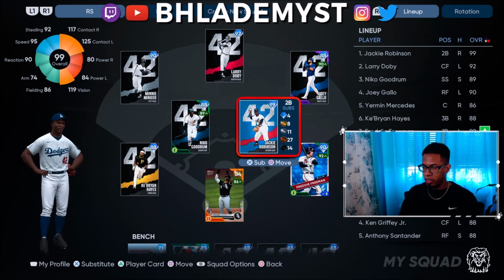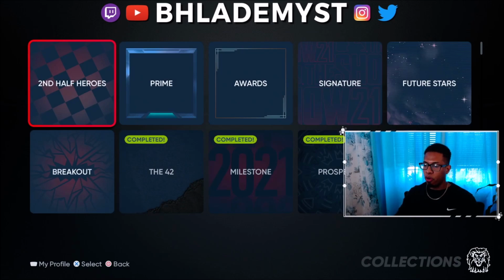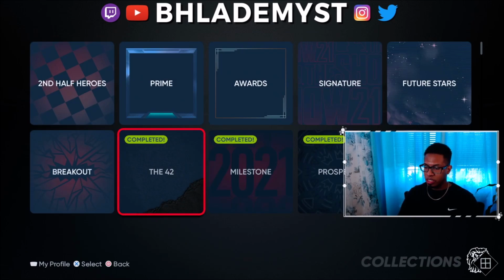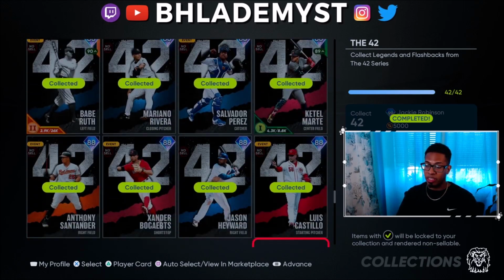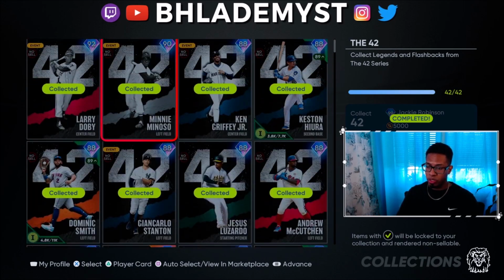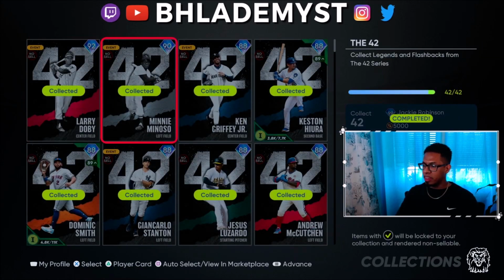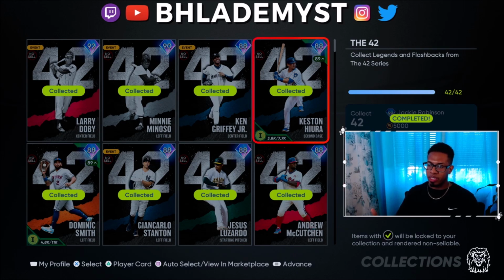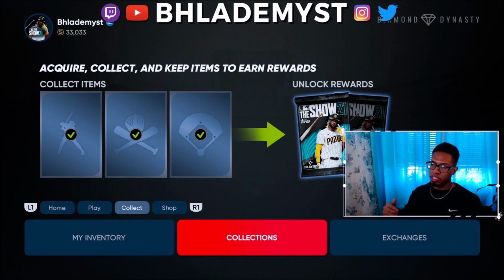all 42 series players. Now, if you're wondering how can I check how many players I got and how far along this process I am, if you go to collections, the 42 series, it will tell you Minnie Minoso comes in at 10, Larry comes in at 20, and then Jackie Robinson comes in when you have collected the entire binder of 42 series players. Now, you get 30 of them from team affinities, and then these two extras are Minnie Minoso and Larry Doby, and then the rest of the 10 are the starter diamonds that came in packs for whoever pre-ordered the game and got the Jackie Robinson edition or higher.